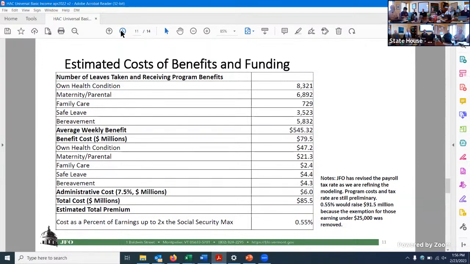So that's a great question. This is an example of one of the types of leave we had to come up with an estimation for outside of the model because it wasn't a type that was supported by that model. There's actually a report that was done, I think it's a feasibility study, for another state, and they had to do a similar type of estimate. So we borrowed some of their methodology for it. They were relying on national survey data for the most part to come up with it.